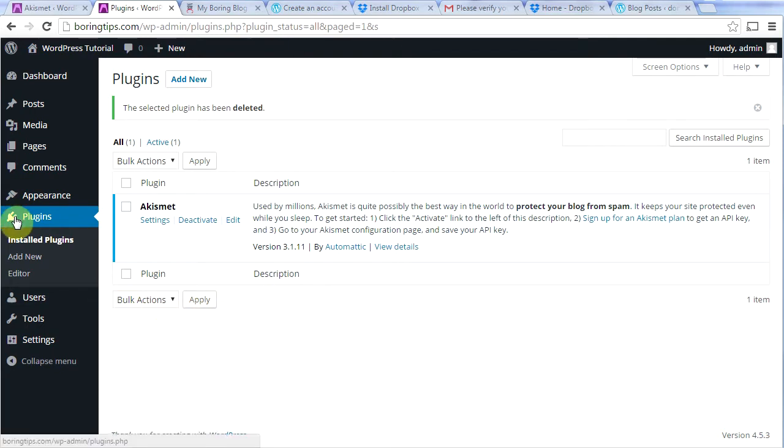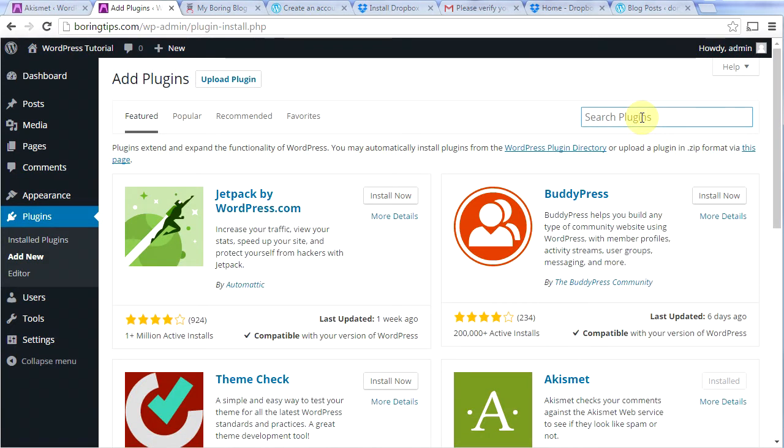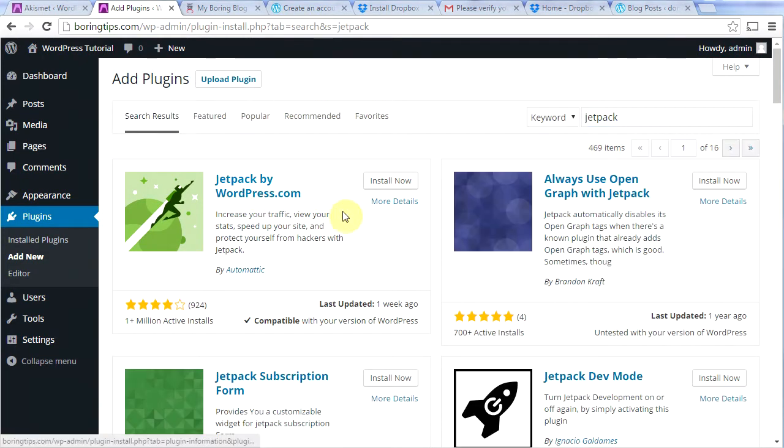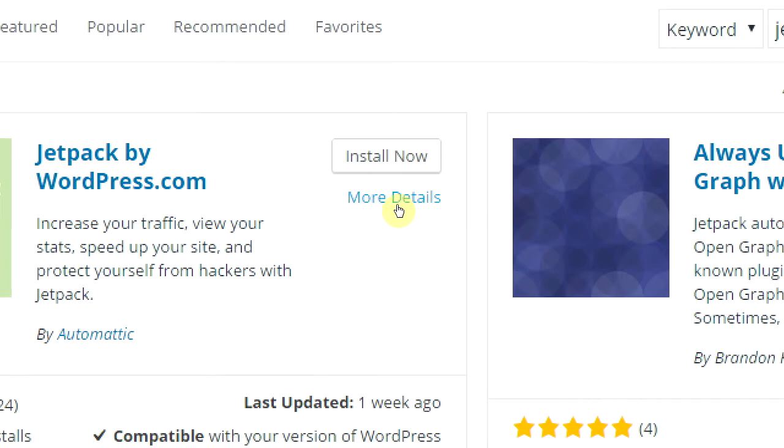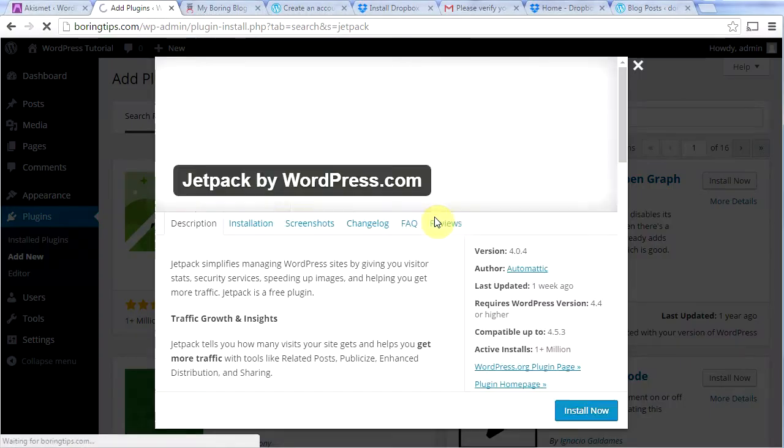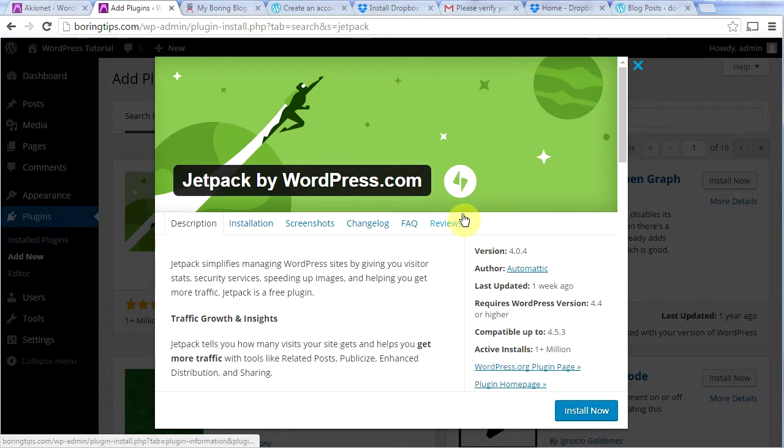So let's go ahead to plugins over here on the left and then down to add new right here. Click add new, and then in the search box here type in Jetpack. One thing I want to point out to you when we're installing plugins, usually you should click on more details and look at the plugin. But since the plugins we're going to be installing today are already well-known plugins that I think are excellent, we don't need to do this for all these, but I'm going to show you. If you want to install plugins on your WordPress website, you should always check the details. Click on details and then look at this stuff over here.